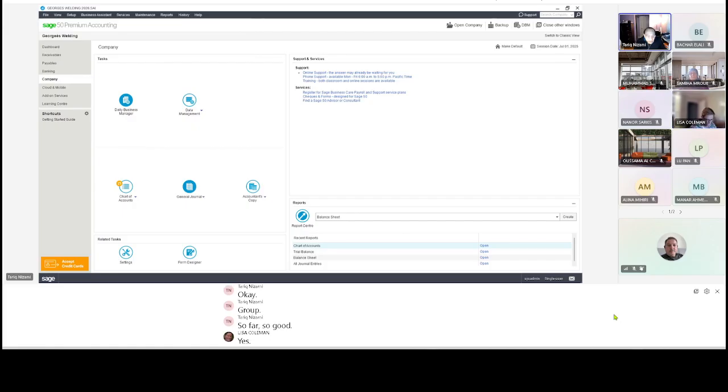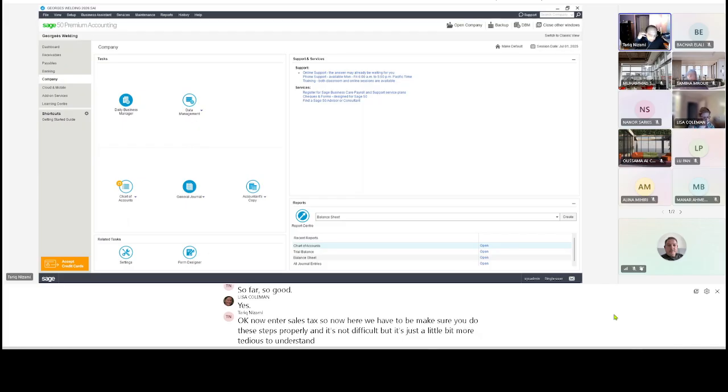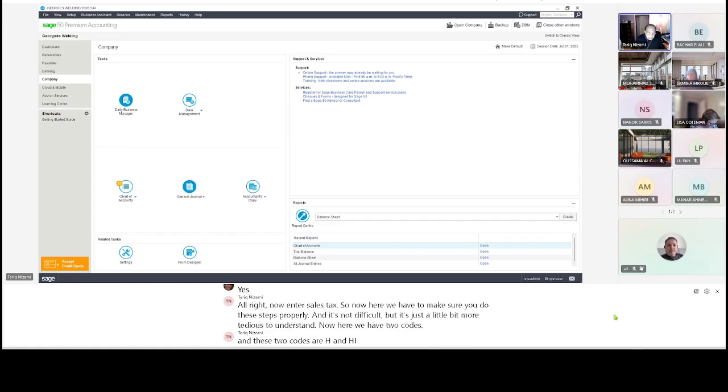All right. So now enter sales tax. Here we have to make sure you do these steps properly, and it's not difficult, but it's just a little bit more tedious to understand. Now here we have two codes, and these two codes are H and HI. Okay.